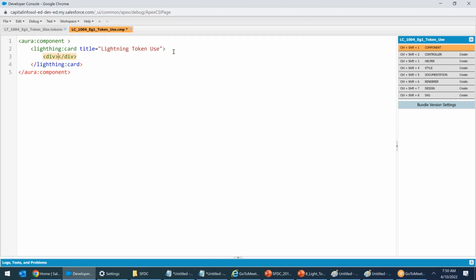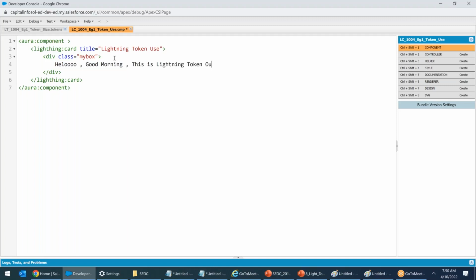Let's say a div, class equals to my box. Inside this, I will say hello. Good morning. This is lightning token.